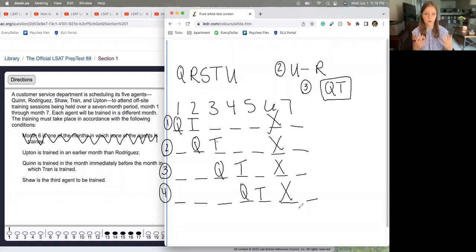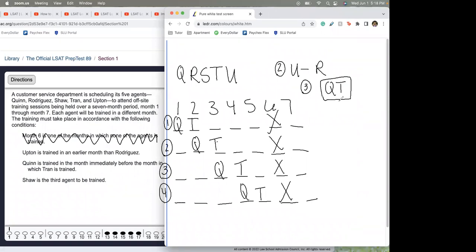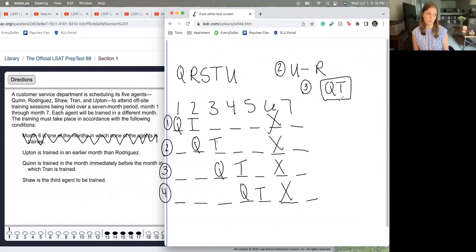And we're okay with that because it only created 3 additional worlds. So it's still within that golden rule of under 4 worlds, we're going to attack it. The other reason why I don't mind attacking it is when creating worlds, you're looking for the most restrictive rule. And generally a good rule to start with is a block like this. So if you can get a chain or a block of variables, that's going to take up a lot of your game board. That's a pretty restrictive block. So they're good rules to start with. And now I don't have to worry about Q and T.